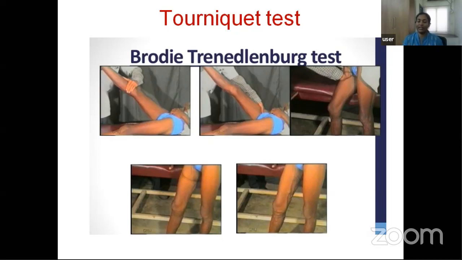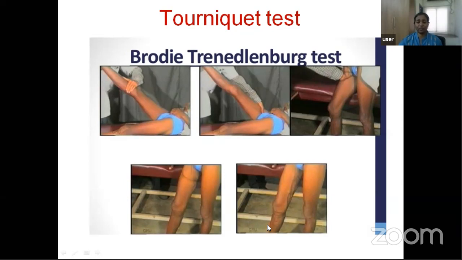So this is how we need to differentiate whether the problem is in the perforators or whether the problem is in the great saphenous vein valve. So what is the thing? With the tourniquet, if the veins enlarge, then it is the problem within the perforator. Without a tourniquet, if the veins enlarge, then it is a problem within the valves of the great saphenous vein.